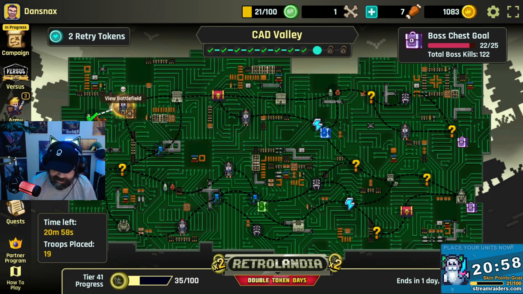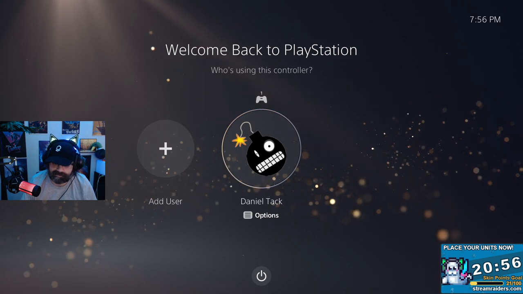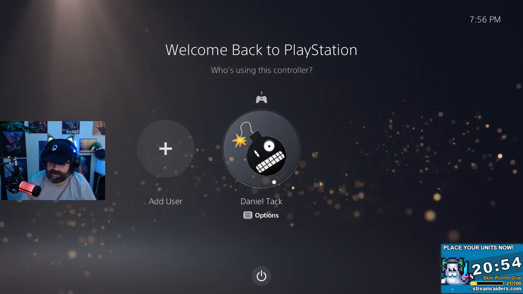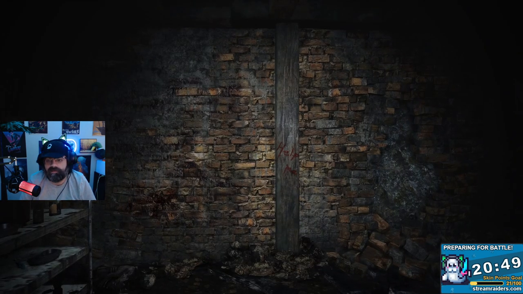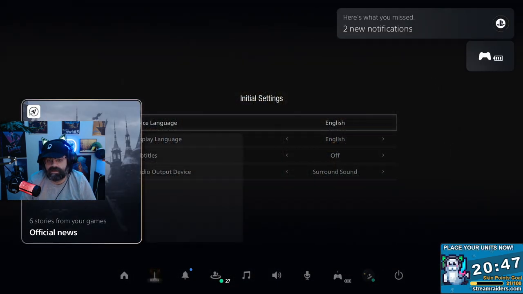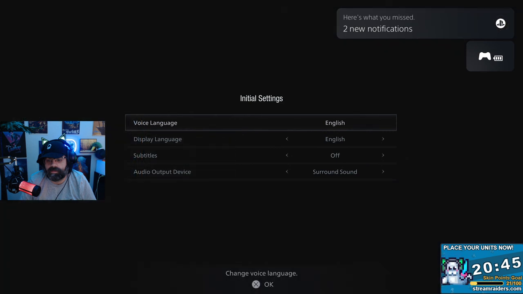Hey, thanks, that's button. My name. Press cross to select. Options button, options. Cross button, select. Control center for Daniel Tack. Maiden.